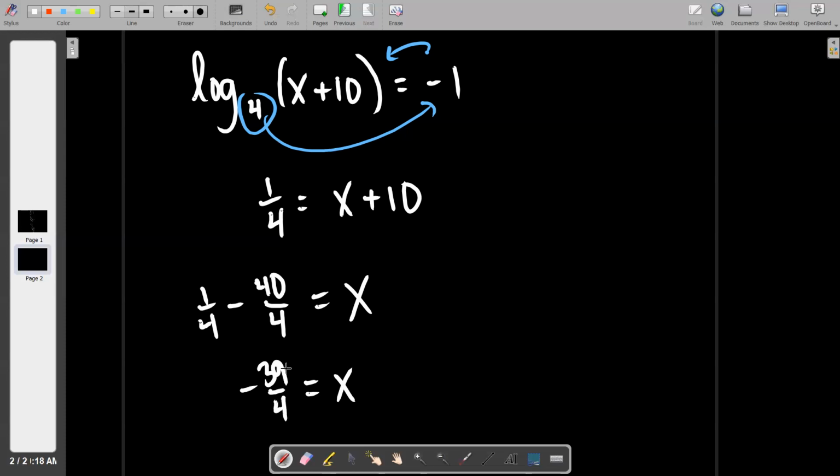But just be aware that when the exponent is negative, when you initially do that conversion, it doesn't make a negative number, it makes a fraction. Does that help a little bit?